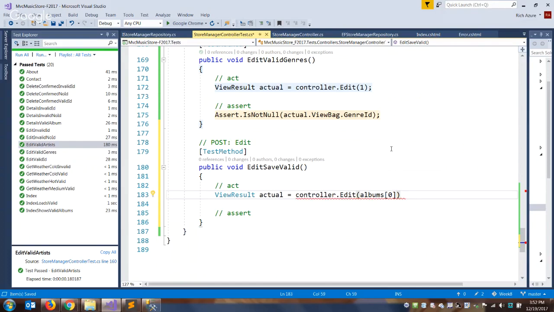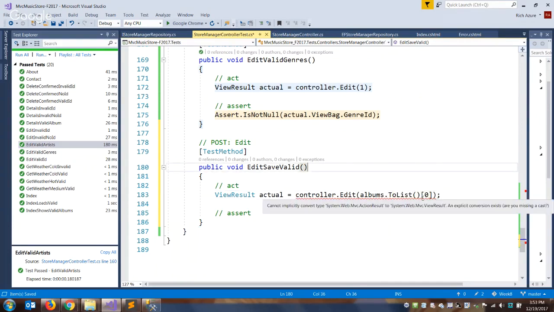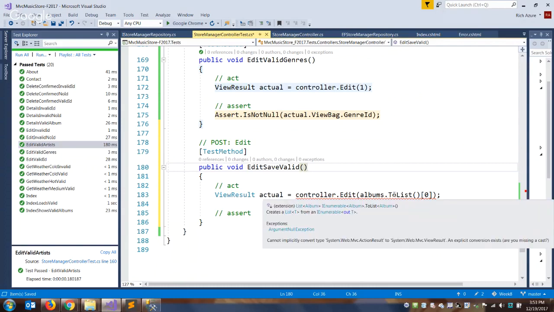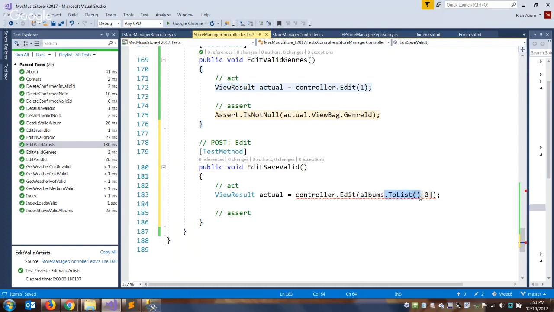We could send in the first album. Whoops, albums dot to list. So we're going to send in the first album. Actually, wait a minute, maybe this will work.